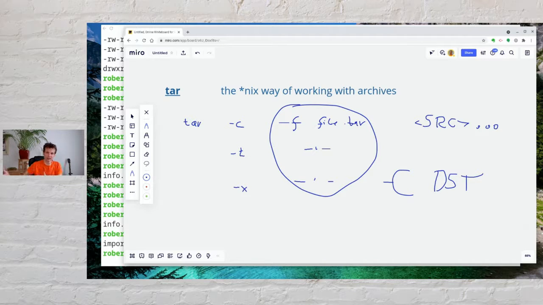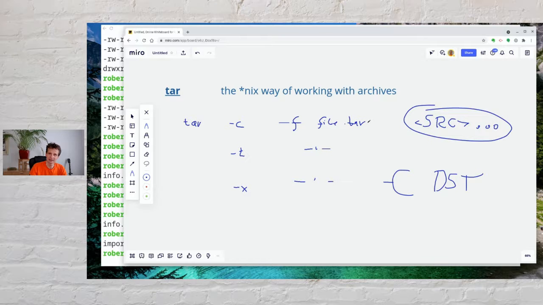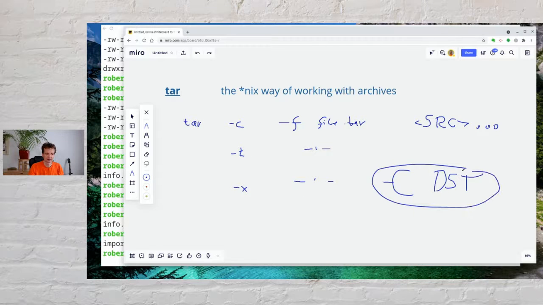Instead, you are working then with the data streams. But typically, you will add the -f command line switch if you create an archive, you add the files you want to store into this archive, and if you extract an archive, then you can add, and typically you want this, the destination directory where the content shall be extracted into.